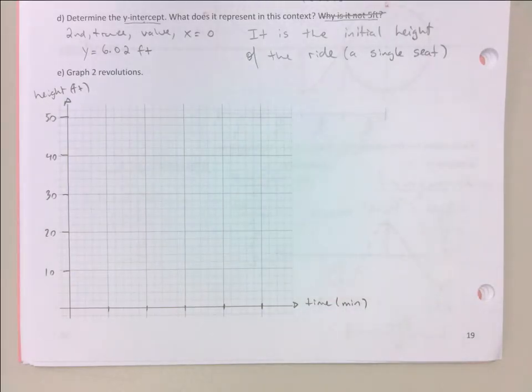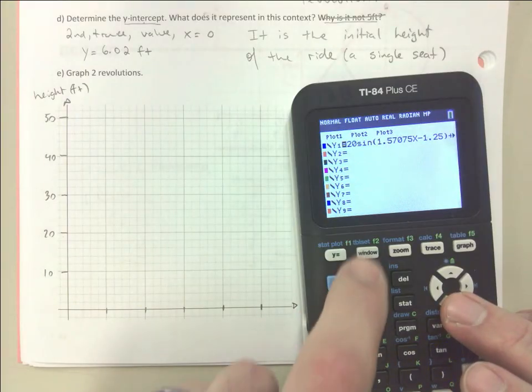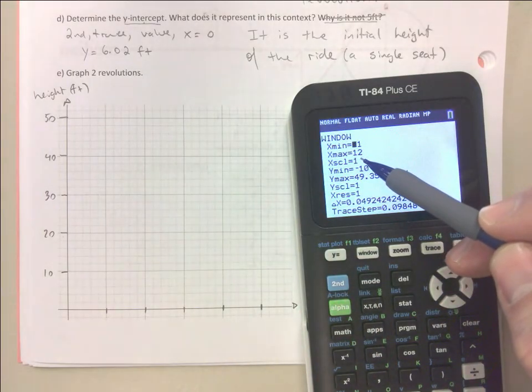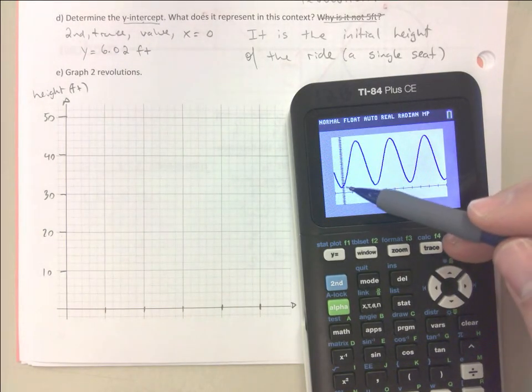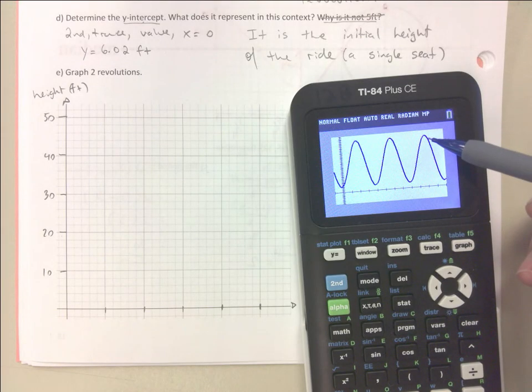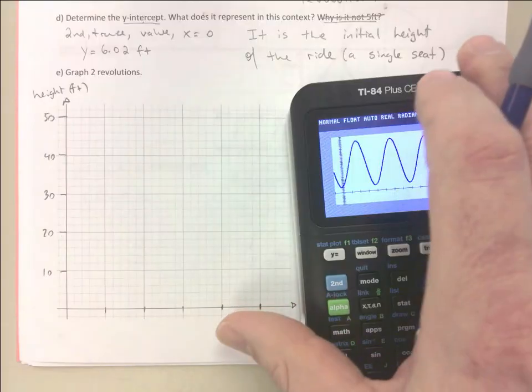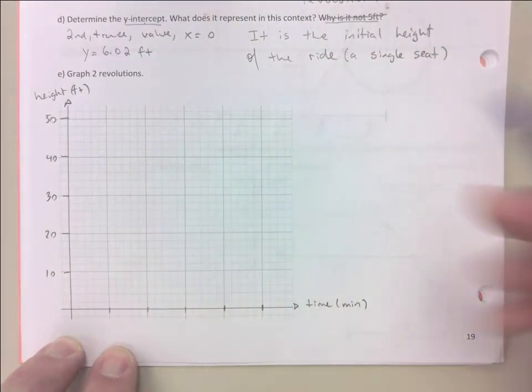And the question is always about the X. Most students are like, yeah, I get the Y, the low, mid, high, got it. What about the X though? What did we do on our X max on our calculator? We put in 12, right? Let's go to our window. I went 3 times the period, so that got me to 12, right? I look at my graph. This is one cycle and another cycle. So that will give me 2 full cycles if I get all the way to 12. So that's what I'm going to do.